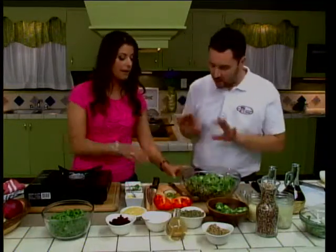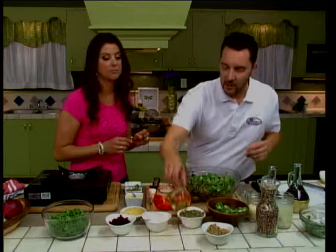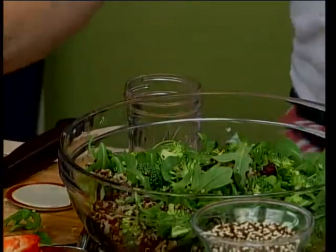Our veggies should be done roasting in just a minute here. And I love this to make dressing, easiest thing ever. I love mason jars. I use them for everything. So I always do 2-to-1. Whatever your dressing is, champagne vinaigrette. So we're going to add some champagne vinegar, and then fill the rest up with some olive oil.